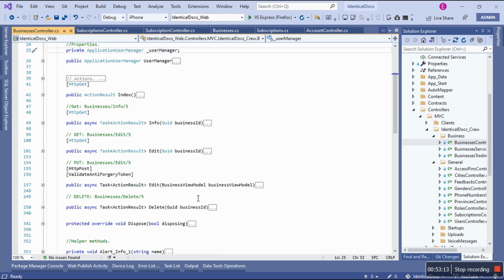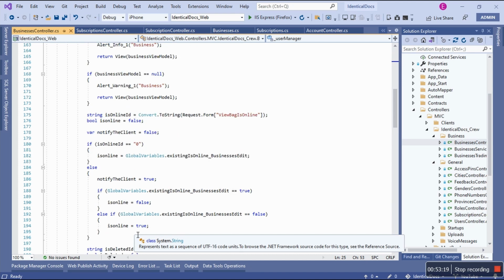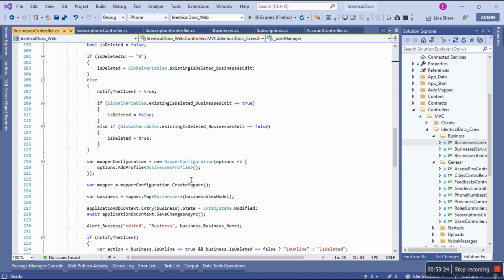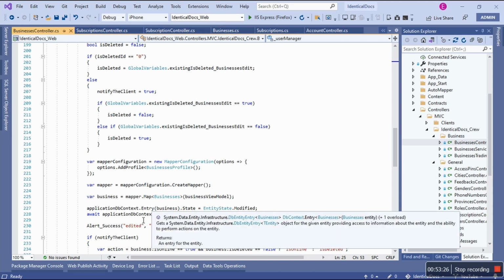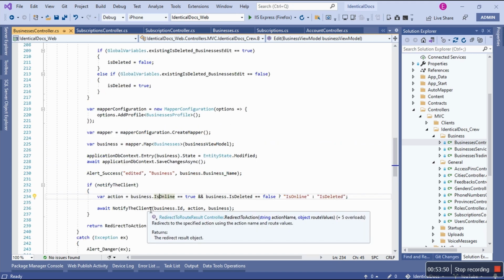So we need to go to edit, the one for post. Like I said, we still want to cover this thing. I just want to check something quickly. Because here I'm using AutoMapper. I wonder what exactly I am doing.